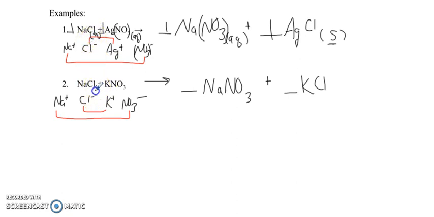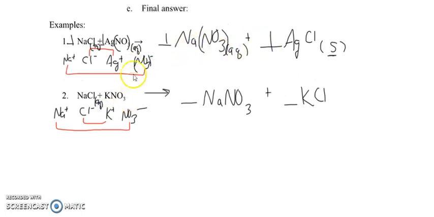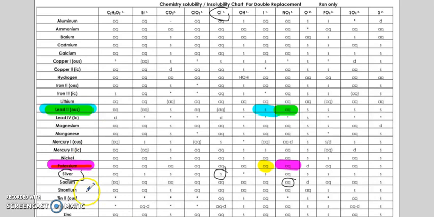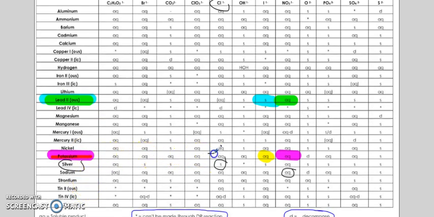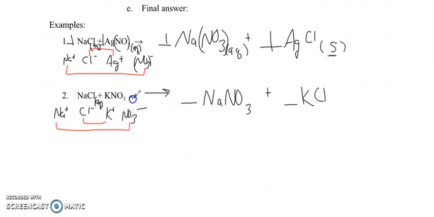I know from my previous problem that sodium chloride is aqueous, and then potassium nitrate, I had that one yet? No, I haven't. But what you're going to see is potassium a lot of times is aqueous, and nitrate a lot of times will be aqueous. So let's double check it though. Potassium, go all the way across to nitrate, that is aqueous. And then sodium nitrate from the previous problem, you already know is aqueous. No need to double check that.